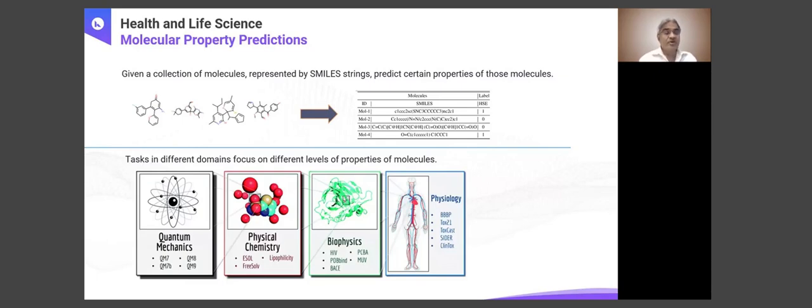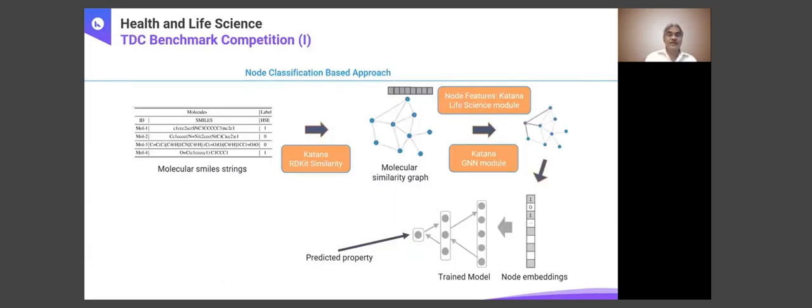So whatever these properties are, the way to think about the training data in this case is that you have a collection of molecules, and each molecule is labeled with a property. And then the inference task is, given a new molecule whose properties you don't quite know, can you predict what the properties of this molecule are, given all of the training data for the molecules that you do know? So this is a very important problem, lots of interest in this area.